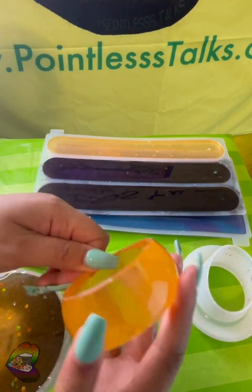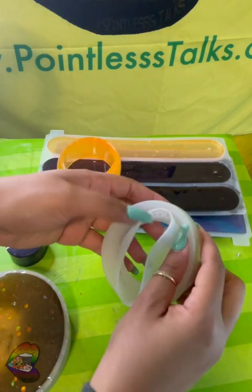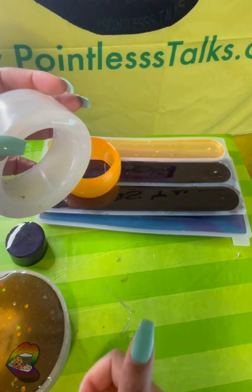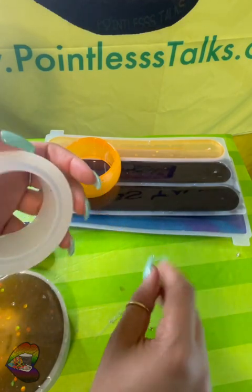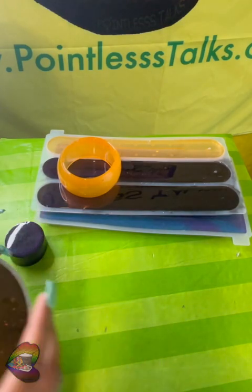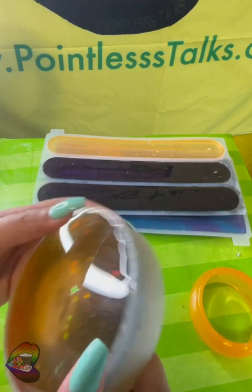That's what a lot of these are — they're like leftover resin from other projects that I was working on. That's what this segment is — this is like the leftover resin unmolding episode. I'm probably going to make another bracelet with this with the leftover resin from today, or maybe another ashtray. That's how I make the Frankenstein ashtrays — I'll do layers and layers with the leftover resin, because what else am I supposed to do with it? Like throw it away? That's wasteful. Like my first Frankenstein ashtray, I absolutely love. I have a couple Frankenstein ashtrays in progress at the moment. And this is actually one of the Frankenstein ashtrays that I just completed.